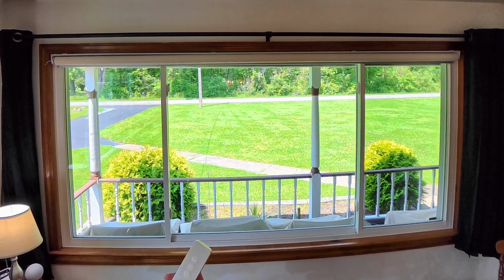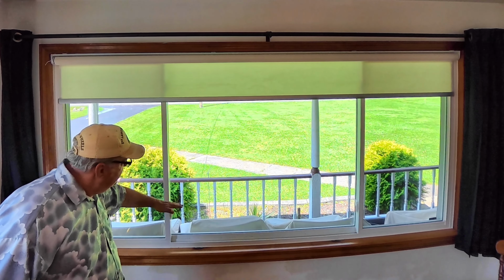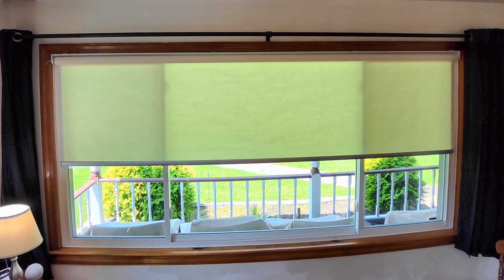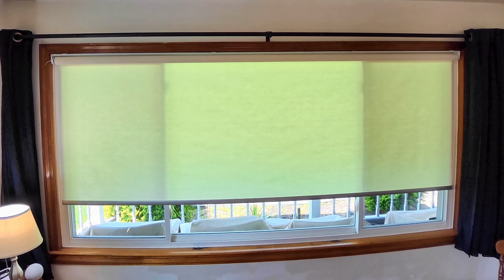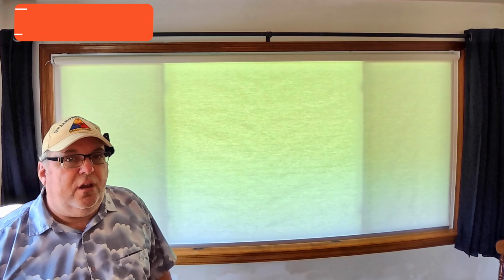And then as far as coming down, same thing. Pretty simple, straightforward, one button push. And it's going to come down. And once it gets down to, you know, about here, it will slow down knowing that it's about time for it to come to a complete stop. And again, I'm not doing anything with the remote. These are the limitations that we set. And I can stop it at any point. See how it slows down? Goes right down just above the frame. I love it.